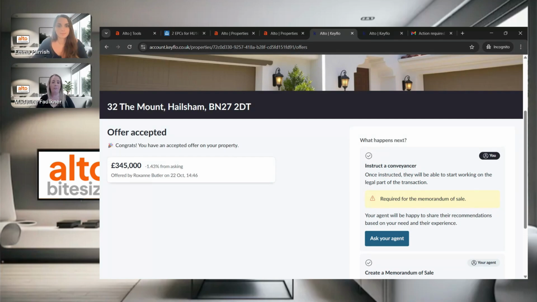It will come through like the viewing. When a viewing has been booked, it will go through to the owner of the property to say that the viewing has been booked. And it will also give the information, like if it's an unaccompanied viewing or if it's accompanied, the time and everything. And even if the viewing appointment gets updated or changed, it will then also send them an updated email. The same with offers and the same with the sales progression. They will be updated via email in regards to each step of the sales progression that has happened.